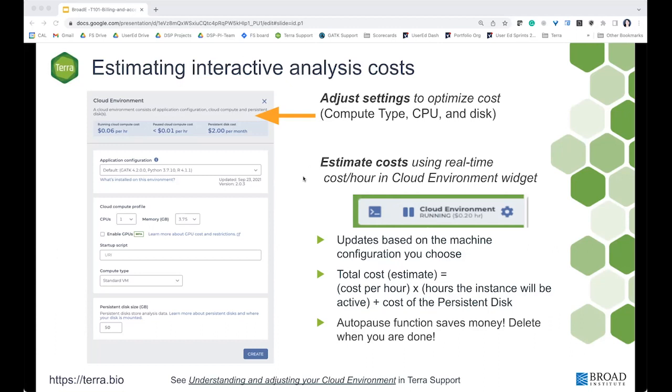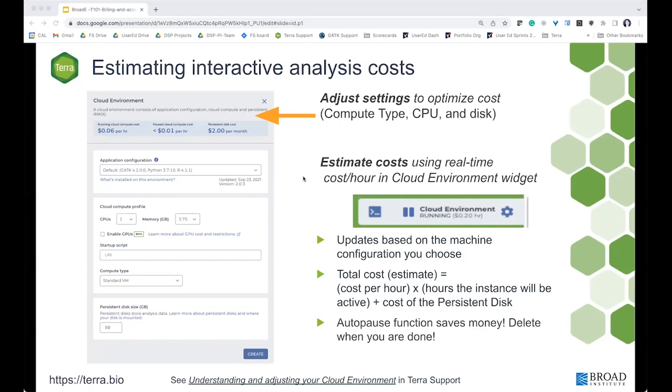On the slide, we just have a way to estimate: if you imagine your cost per hour and how many hours it might take you to play around to get your analysis done, then you can figure that amount out and then add the cost of just having the persistent disk around, in case you want to save the data back to that as you're working. So that's a way that you can estimate how much things cost.